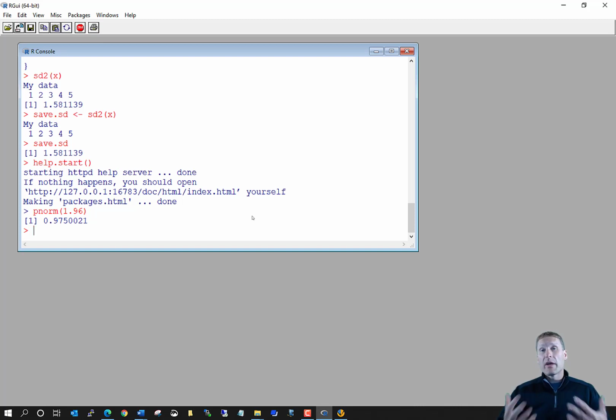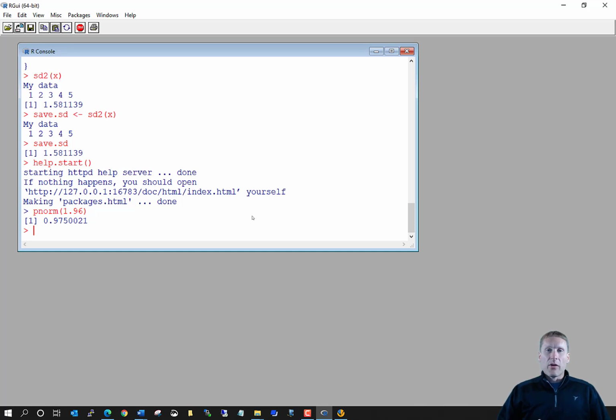You may have heard this terminology used in another class. 1.96 is the 0.975 quantile from a standard normal distribution. Also, you might have heard the phrase 1.96 is the 97.5 percentile from a standard normal distribution.